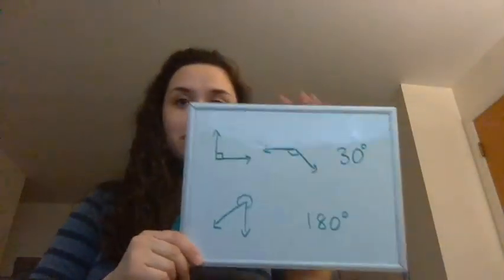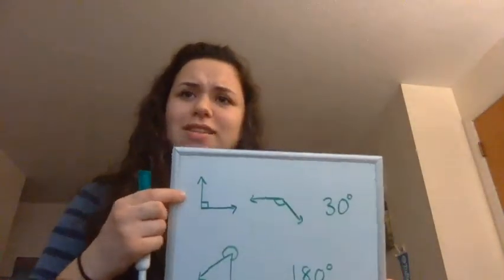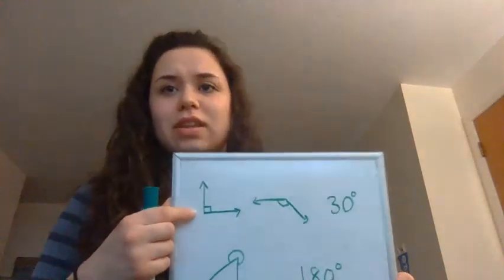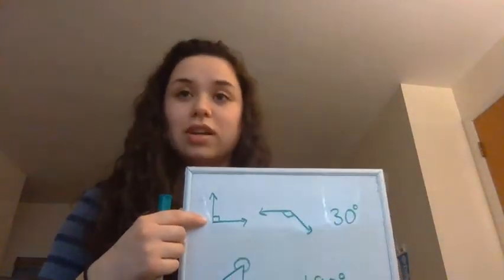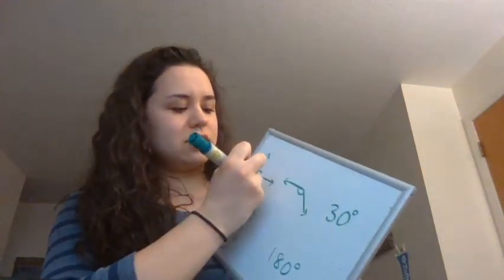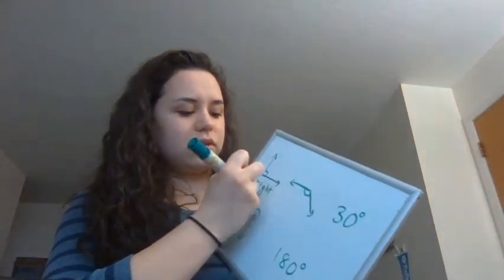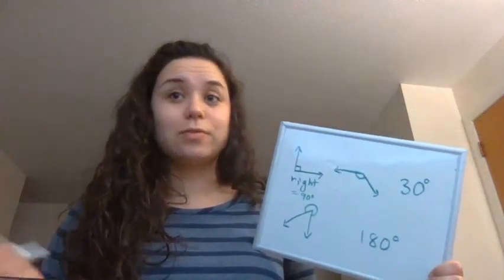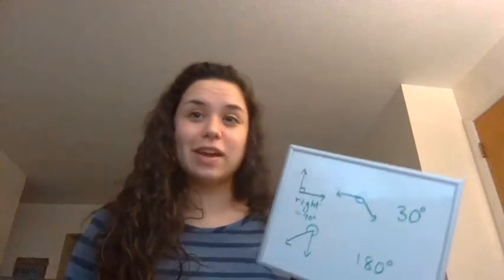Okay, let's do a couple examples together. I have just 5. So let's look at our first one. What kind of angle is this? Oh, I gave you an easy one to start with. It has our square, so I know it is a right angle, which is 90 degrees. So right, it is equal to 90 degrees. I know exactly the measurement of that angle. It's pretty cool. I can know it just by looking at it.